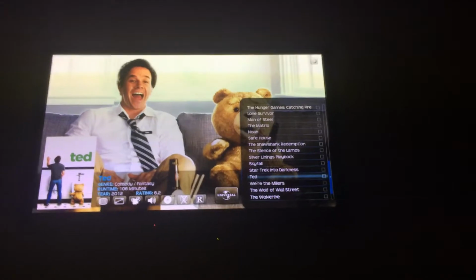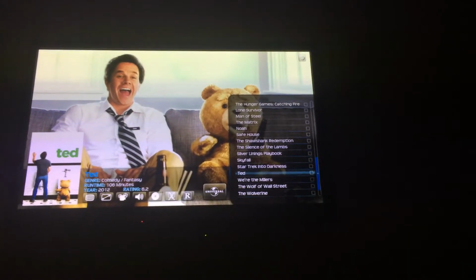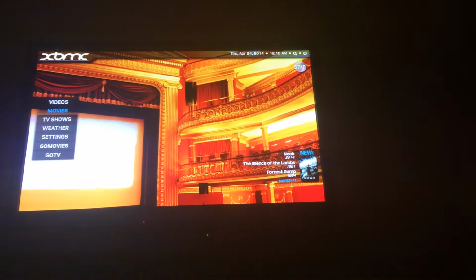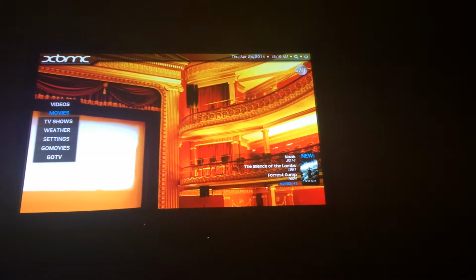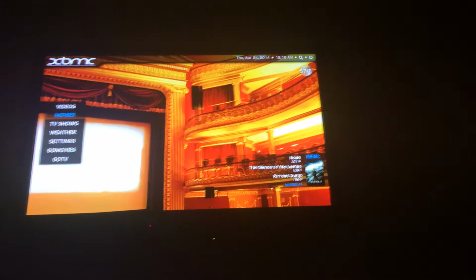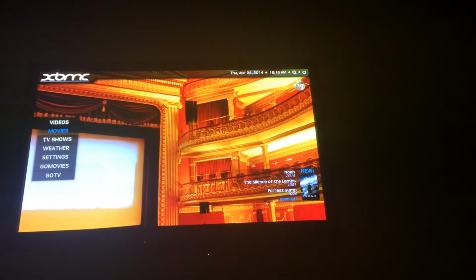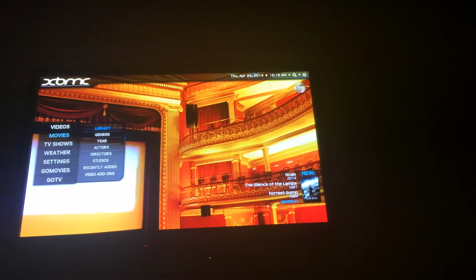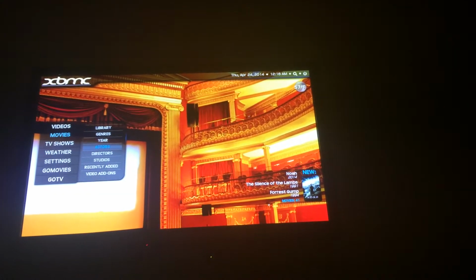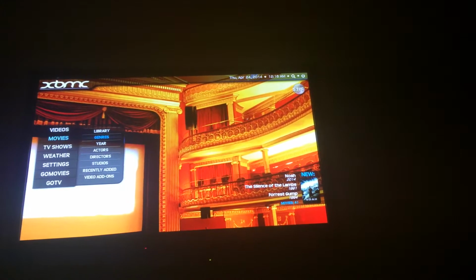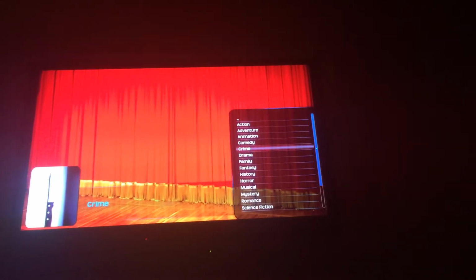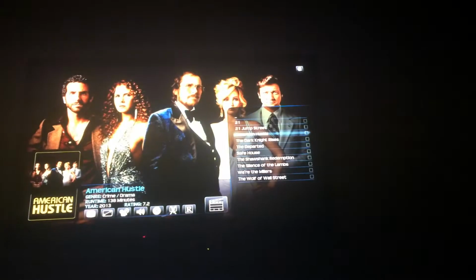Anyhow, another cool thing about the library functionality is a way of organizing your own content. If you're on movies and just click on movies, it's just going to take you straight in there, and you can view everything. But as your library grows and you want to make it easier to view certain things, you can right click over and you can view things by genre, year, actor, director, studio. So if you go to genre and say you're in the mood to watch a crime movie, you can click on the crime tab, and then it's just going to list all your crime related movies right there.